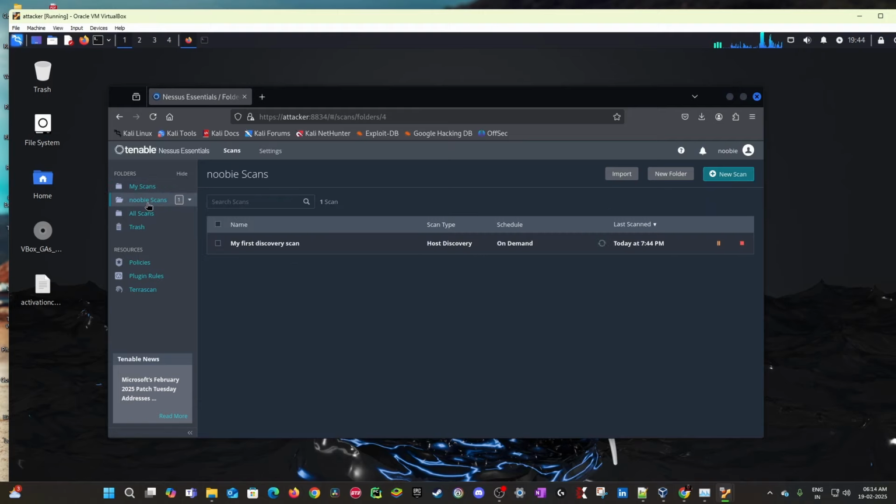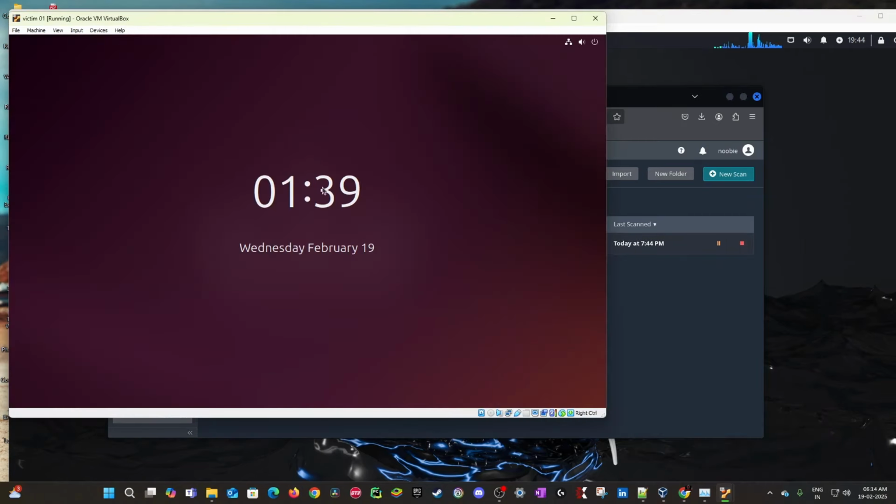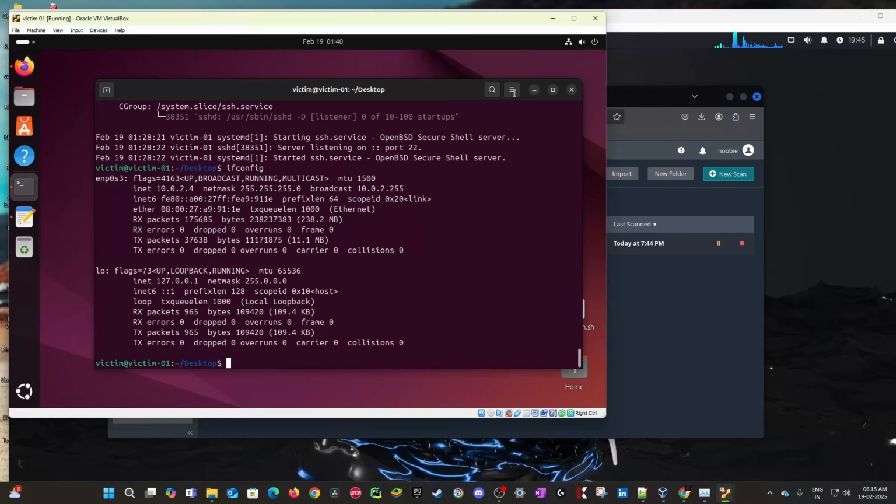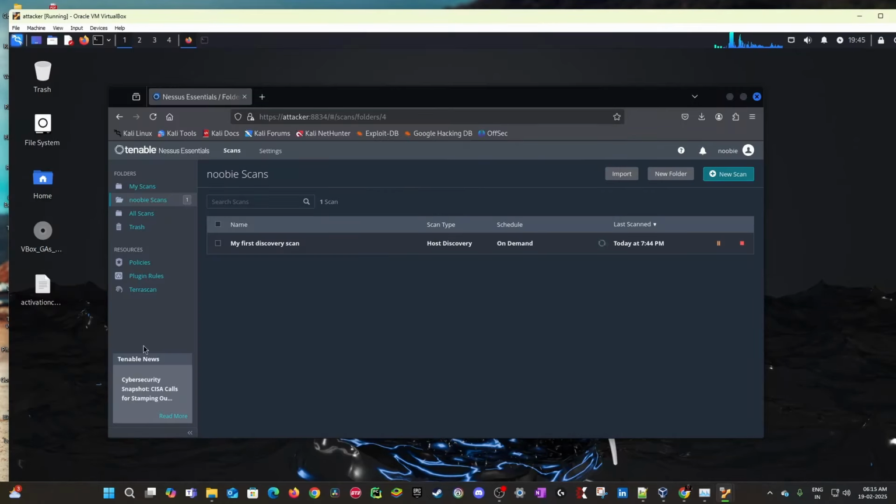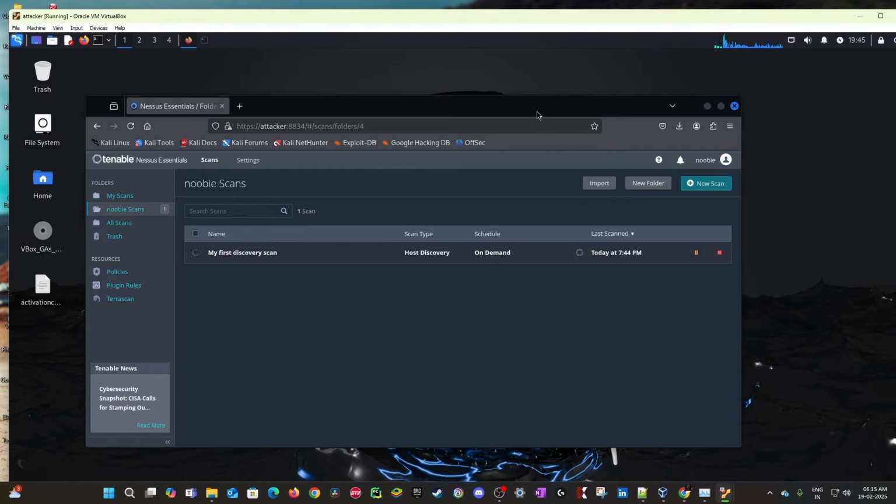Now you see it's running, and oh, I don't have Wireshark on this Ubuntu machine, so that we can see the incoming connections or the probes from Nessus, but that's fine. We will set up a different session to monitor the scan. So let's give it some time to run.